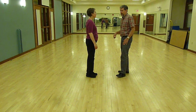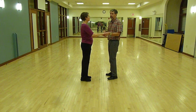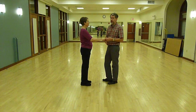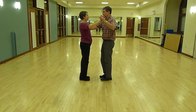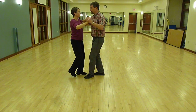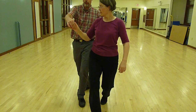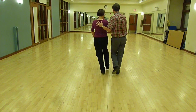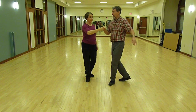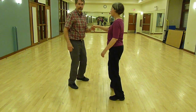We also did some crossbody leads, and we used a ladies' inside turn to change hands to right, and I'll show you what happens there. So we're going hold, break, step, cha-cha-cha, bring her across, change the hand. Break, step, cha-cha-cha, bring her across, cha-cha-cha, change hands again, and we're out of it.